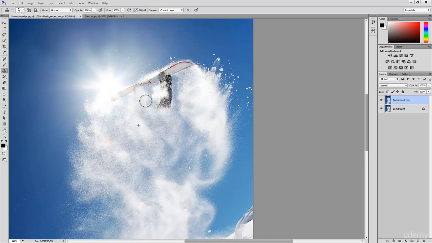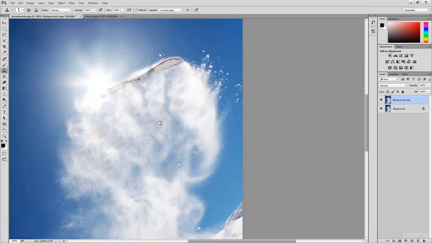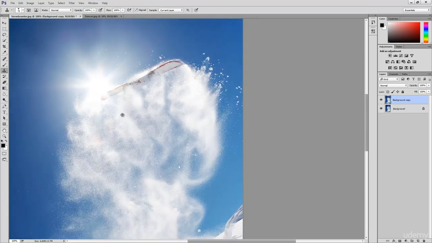This is looking pretty good. With every sample and subsequent painting, I'm getting closer and closer to my goal of completely removing him from the image. I'm going to continue on with this process, trying to go in short, controlled strokes. Because if I paint too much from one sample, it won't look natural in my final result. Instead, it will look like a bunch of repeated areas, and it won't look good at all.